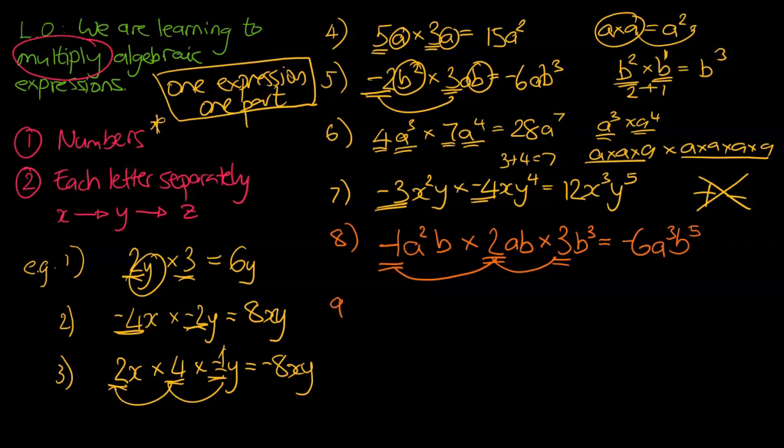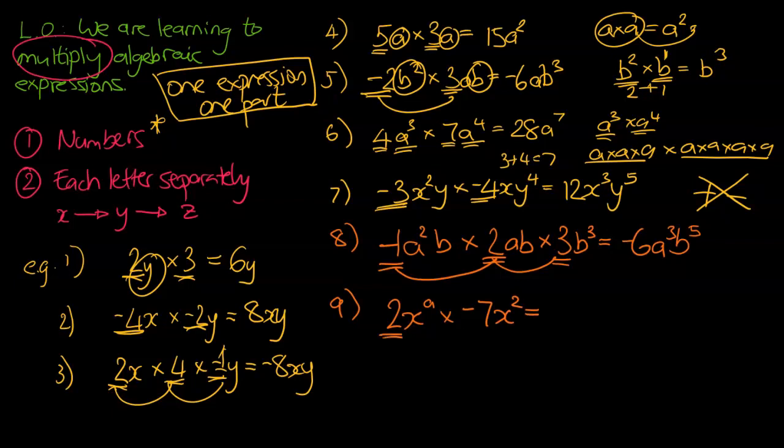So question 9, we're just going to do a slight trick with this one. Let's say we've got 2x to the power of a. I just want to note, that is not a number, that's a letter. But letters are still numbers. We just don't know what they are. We're going to multiply that by negative 7x squared. It's a bit of a weird question, but the same thing applies.